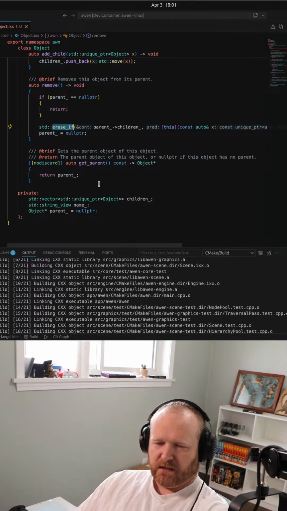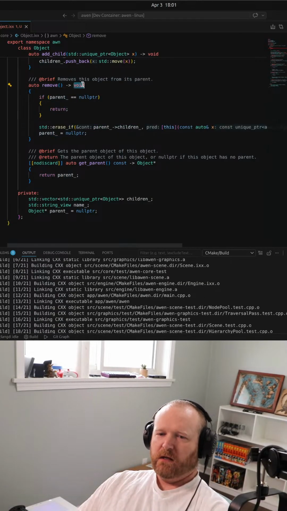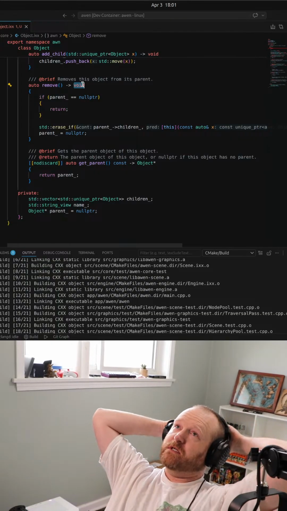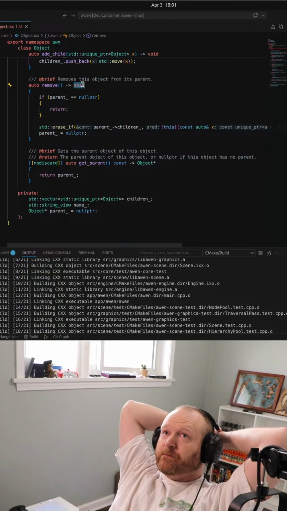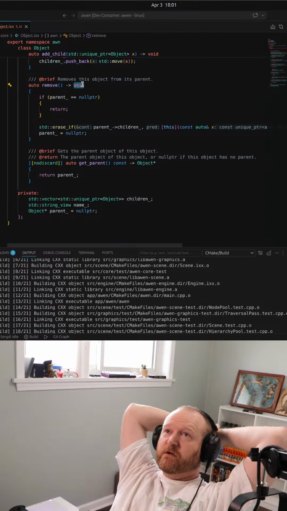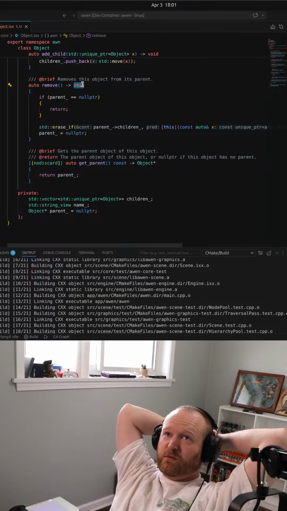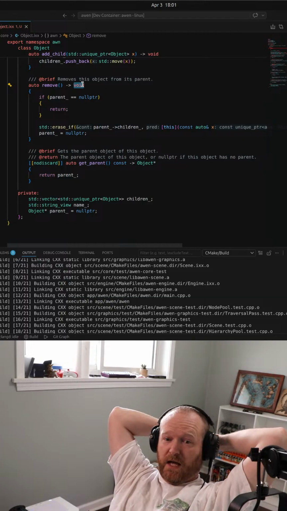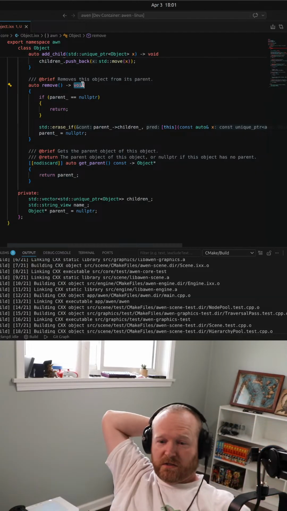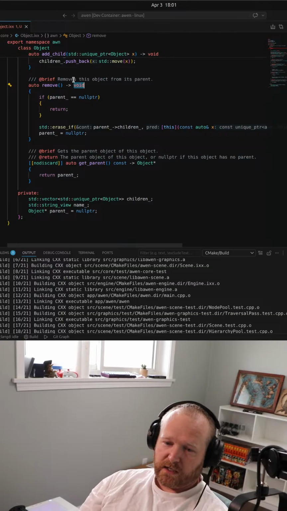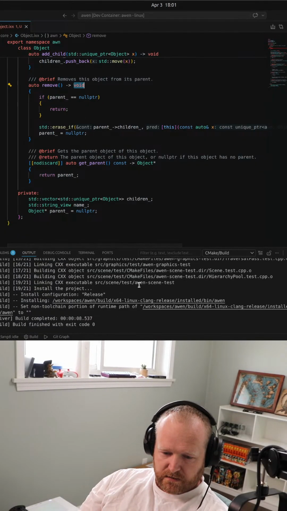I will need to handle it actually. When I remove myself from a parent, if I want to keep it alive, I want to return the unique pointer from the vector in case, for whatever reason, I might want to keep the object alive, but just without its parent. So then I will need to handle that.